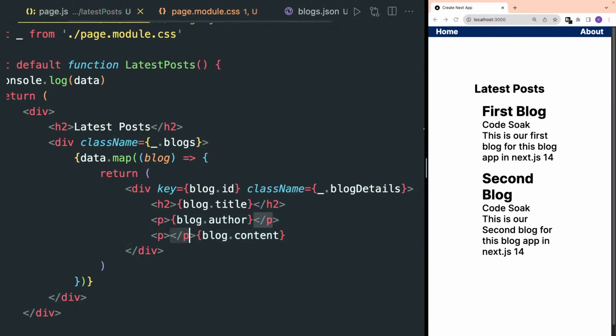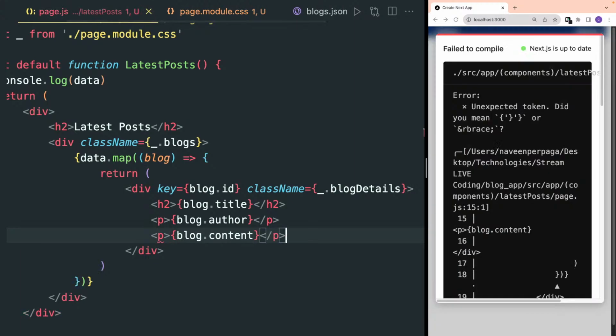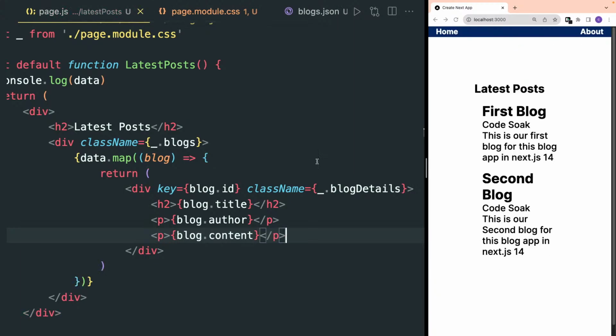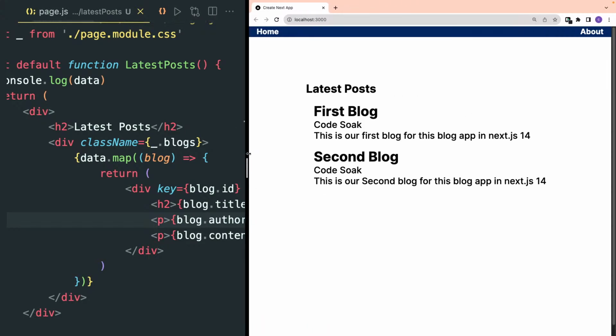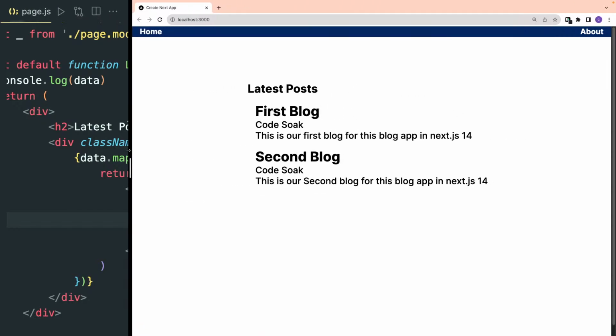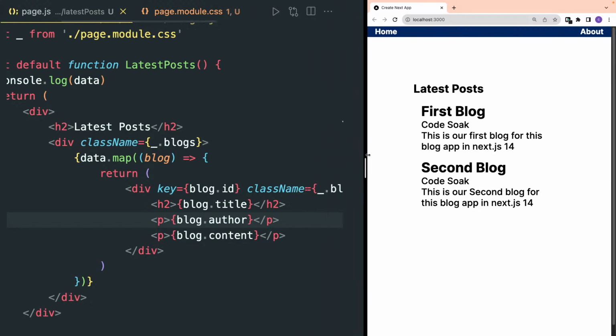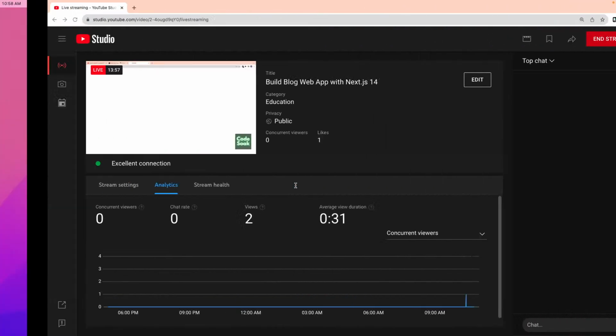Then also blog content p. Okay, so actually as you can see everything is in the center. Okay, that's good.